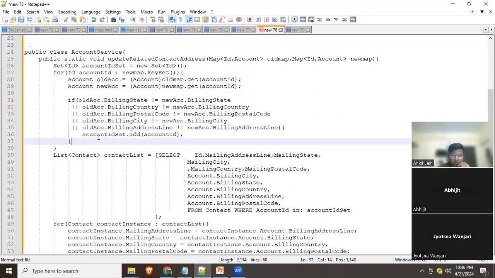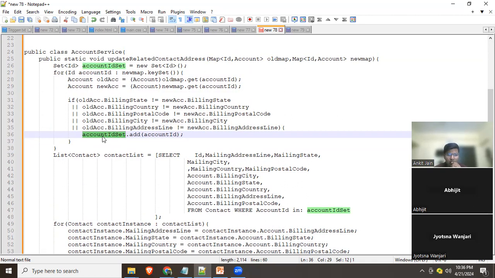Basically, we can say these are lists only, right? Account, line number 28, 29. It will be a single record, old account, new account. These will be single records iterating after each other.